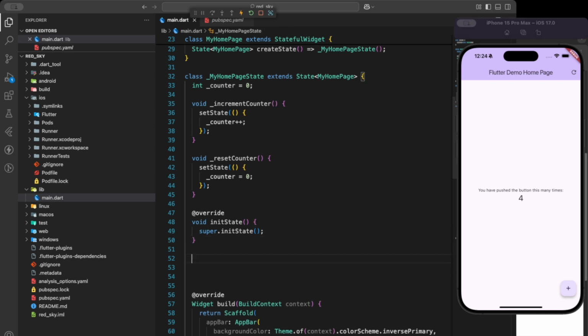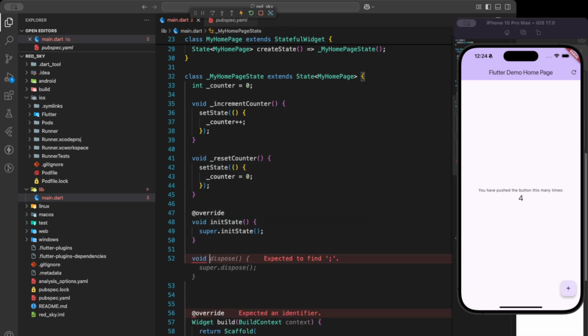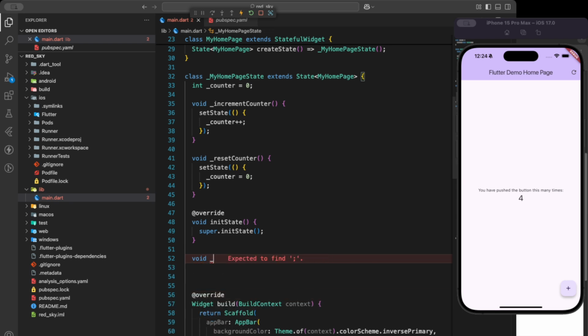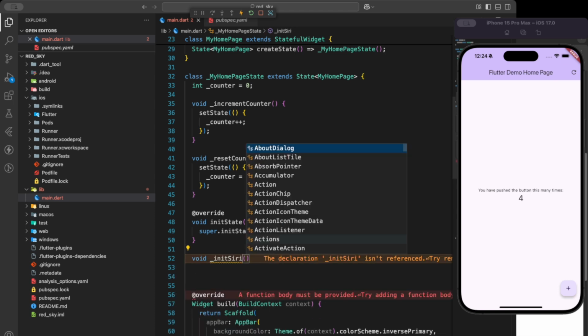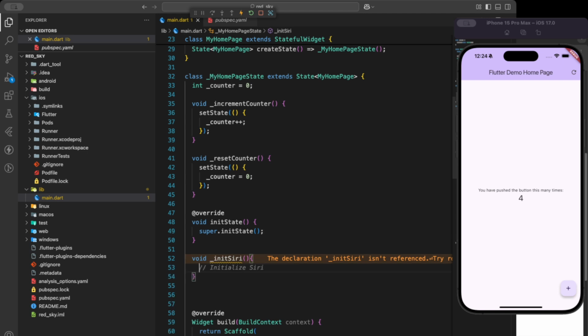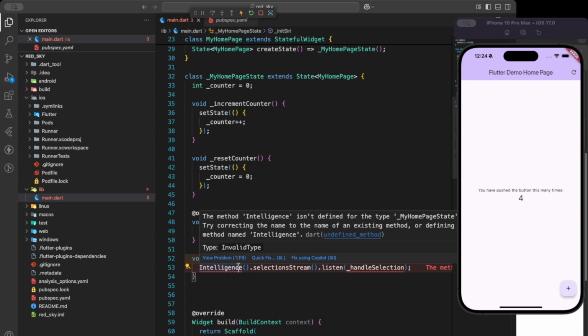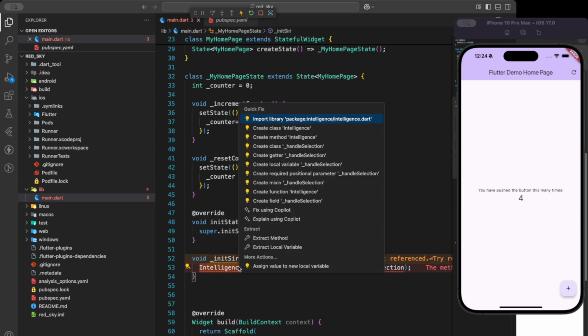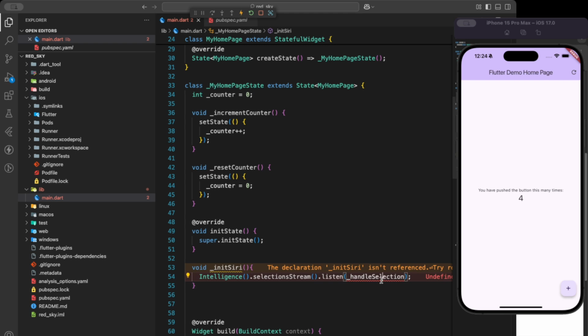So I will add another function called void initSiri. It doesn't take any parameters, and I will just paste this here, and it's causing an error because we haven't imported. So now this is imported.